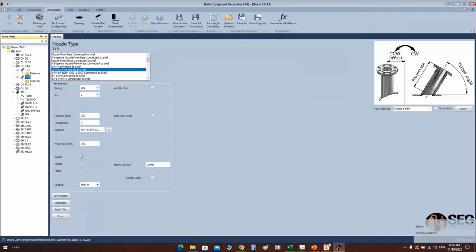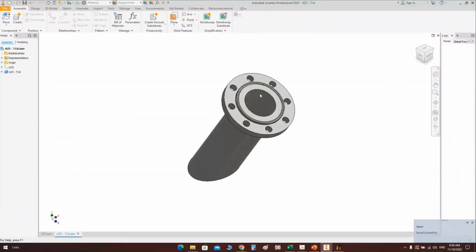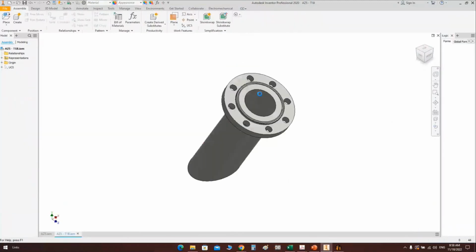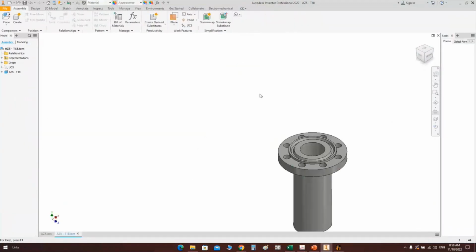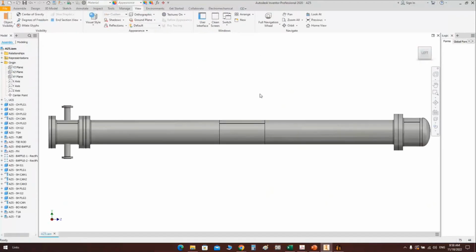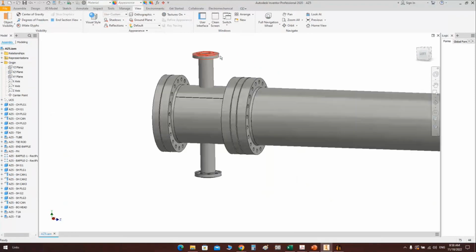Now if we click on start assembly, here we have those nozzles T1A and T1B with a ring joint facing like that.